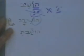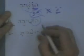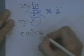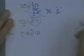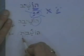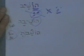But what is a little distinctive is now this first syllable with the mater letter. Working backwards, in other words, if you come to the form hoshavta and you're kind of scratching your head going, I don't know what this is, well, what help do you have? Well, I suppose one thing you notice is the ta at the end. That's helpful information. What is that ta telling you? It's telling you it's perfect, second singular masculine, right? All that from the ending.